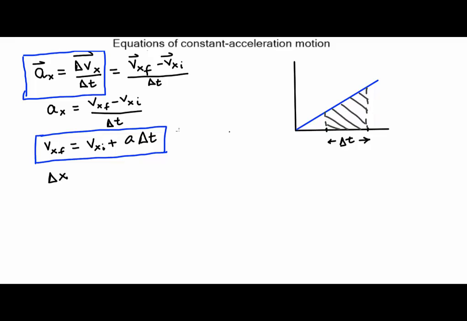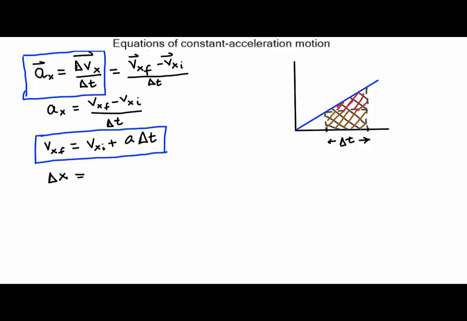Now this is a little bit of an awkward shape to get the area of, so let me divide it into two parts that we are more familiar with. Now I got a rectangle and a triangle, and if I add those two areas, I will get the total area under that plot, which will be the displacement. So I'm going to shade in the rectangle in one color and the triangle in a different color. Okay, given that displacement is this total area, what does it turn out to be from this graph?